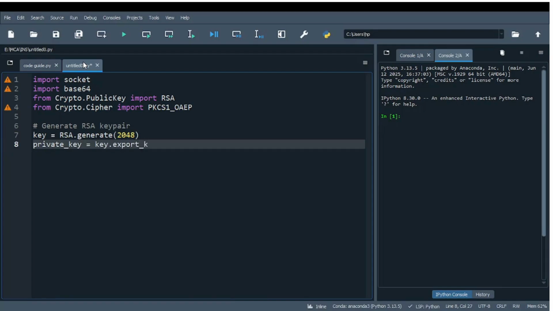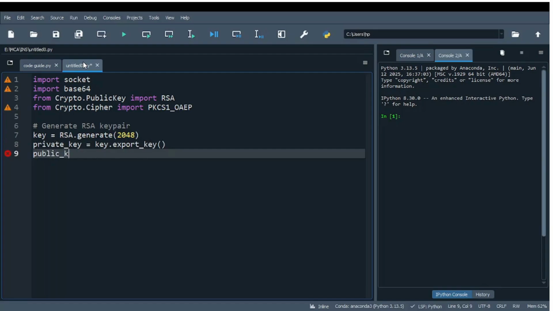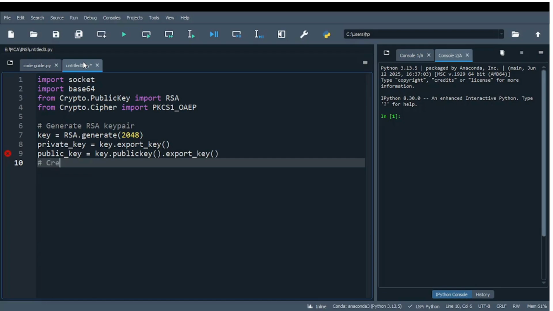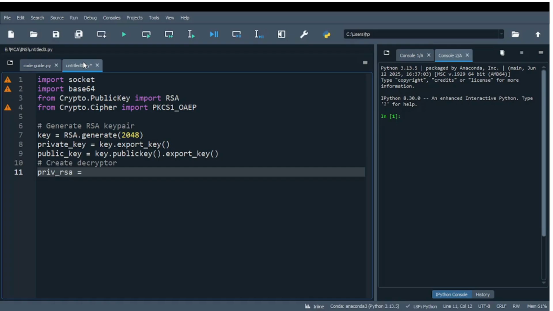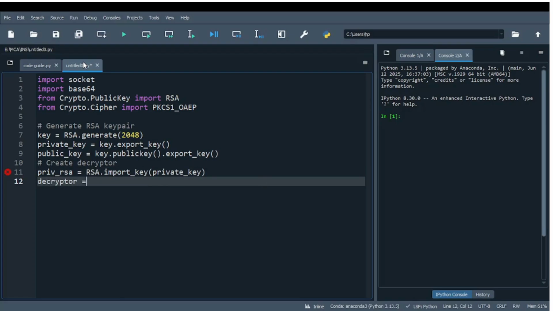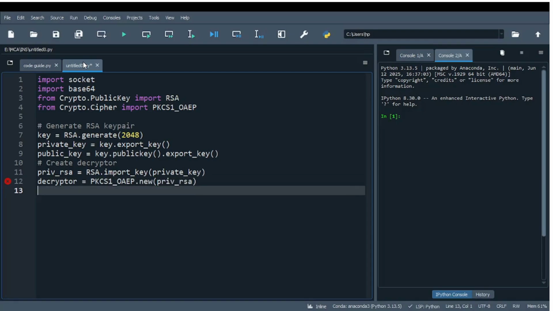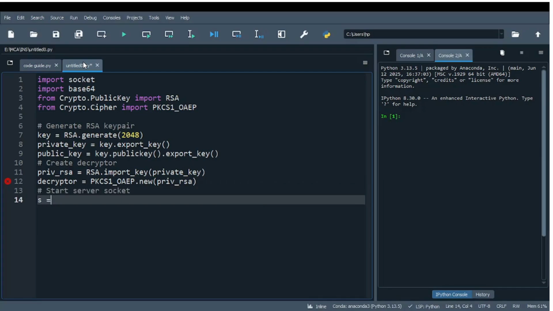This gives me both the private and the public keys. Then I export the private key for decryption and the public key for the encryption. So for that, you have to write RSA.import_key private key, and for the decryptor you have to use PKCS1_OAEP.new for this RSA key.